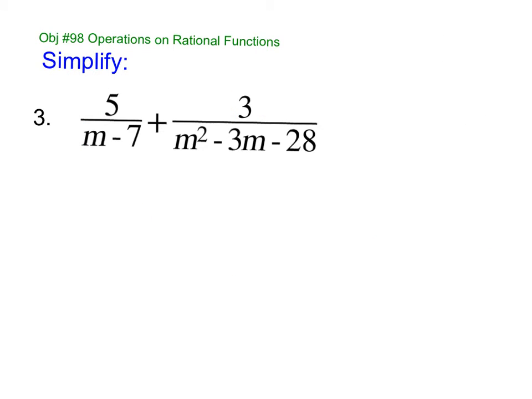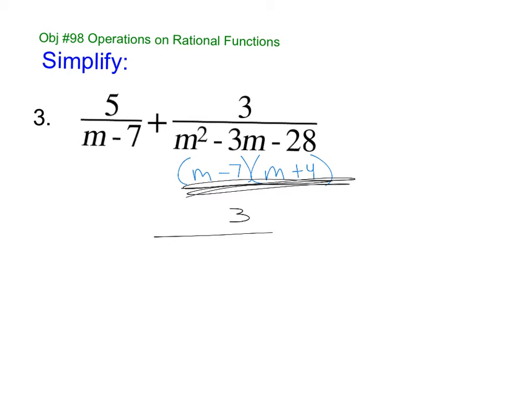All right. I want you to pause the video and see what you can do with this one. So on the right, it should pop in your brain, oh, that's factorable. Is this factorable? Did I mess this up? No, it's right. If you factor this right one, you get this. So then what's the common denominator? This is your common denominator. So we don't have to change the right one. We're going to leave the right one like this, because all we have to do is put in an x plus 4 into this problem over here.